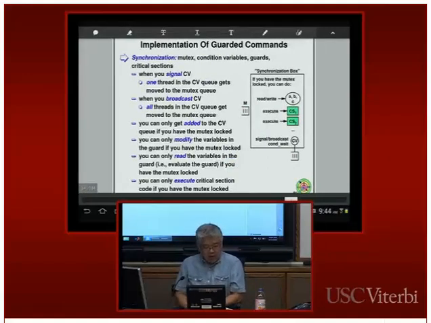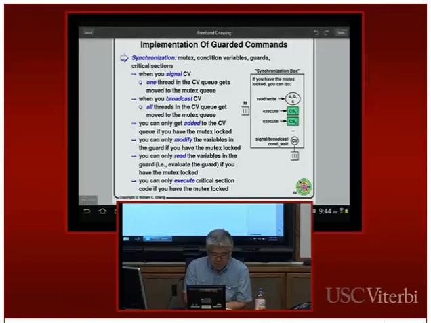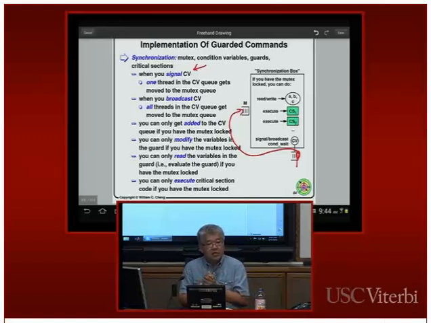All right, so when you signal a condition variable, this is another thread, signaling the condition variable. All that happens is that you take the thread that's at the head of this queue. There's a thread sitting over here waiting for the condition to be signaled. This thread can move into the mutex queue. It doesn't go into the synchronization box right away, because there are other threads waiting for the mutex to get into the synchronization box.